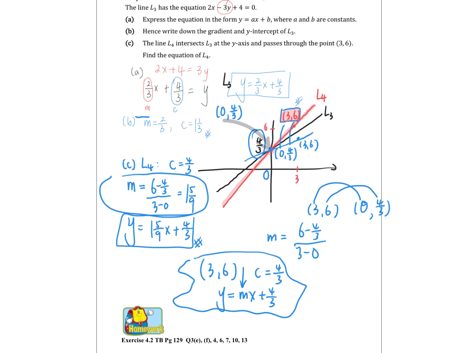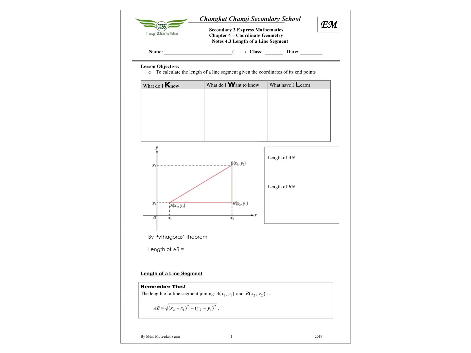Okay? So 4.3 talks about the formula that we learned just now. Actually, 4.1, 4.2, 4.3, 4.4, right? 4.3 has 2 new formulas. One is length, one is midpoint. And then 4.4 is all the different shapes that you see, because when you put lines together, they become triangles, they become quadrilaterals. So that is where you have to solve the problem sums. Okay, so let's go until 8.